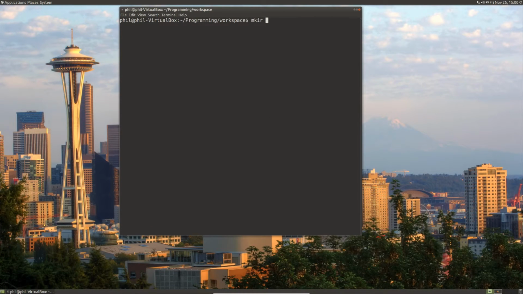Let's, in our workspace, create a directory YCbCr, and we will change our directory. And we'll create, let's just call it main.go. We'll be doing this in the Go programming language. If you don't have it installed on your computer, you can look at a previous video I made on how to install and set up your programming environment.